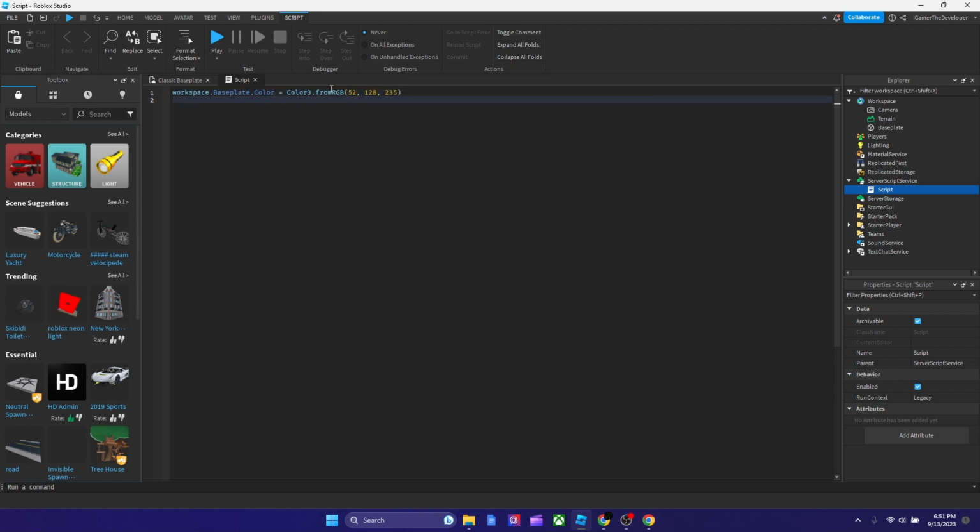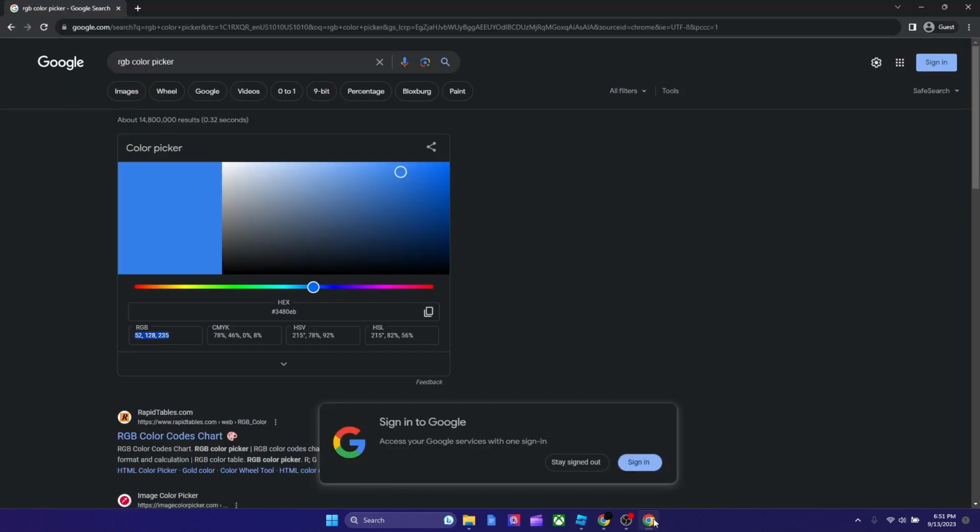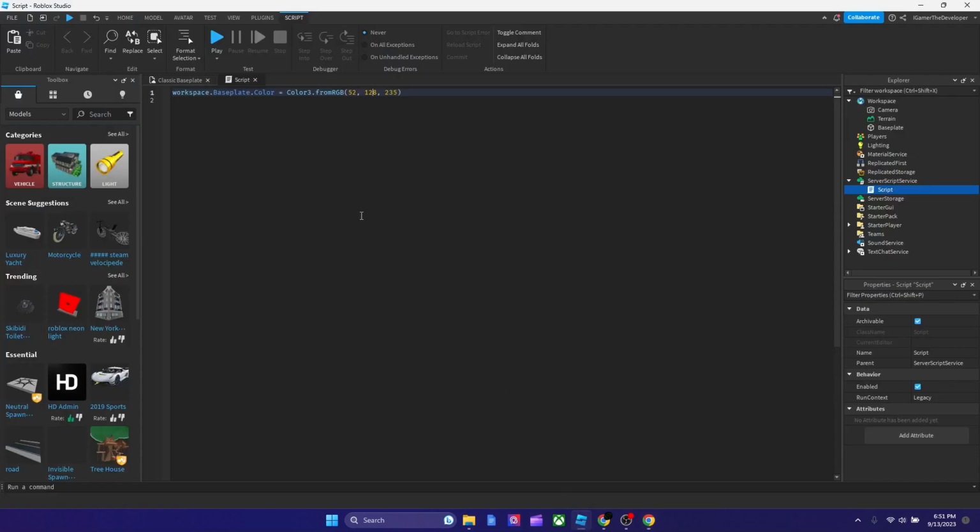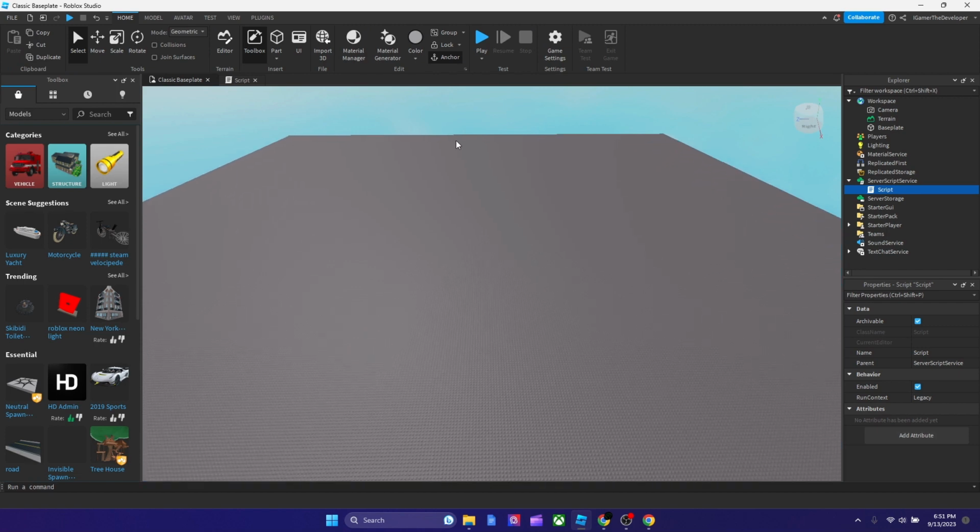And now as you see, my color has been generated, and if I click the color, it shows me what color it's gonna come out with after these three RGB values. So I got light blue, exactly like I wanted, just like in Chrome here, same color. So now let's play it and see how it looks.